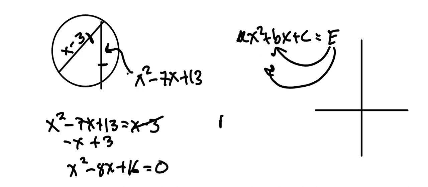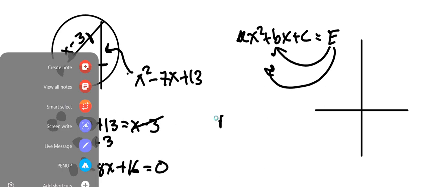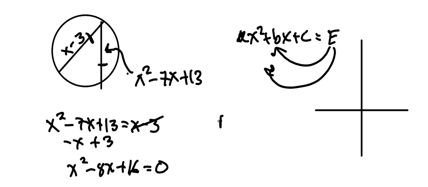See, now we're good to solve this one because we can factor this out. So this is how you factor. Essentially, 16 has factors 4 and 4, 2 and 8. So essentially what we want to do is try to multiply to 16 and add to 8. And we can use positives or negatives.